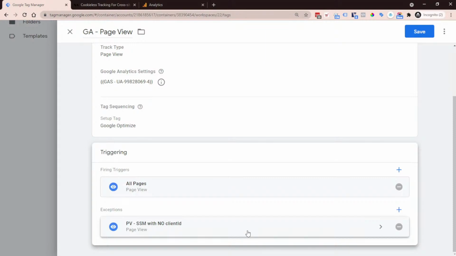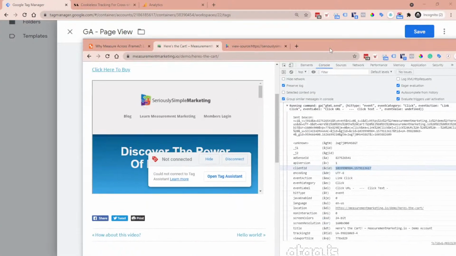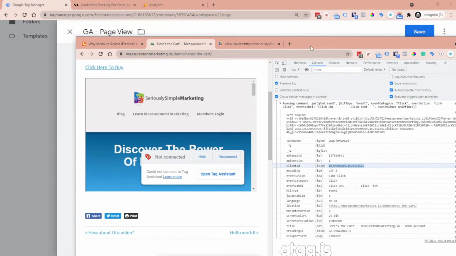And so right now we're saying fire on all pages except for Seriously Simple Marketing if there is no client ID. Well, we do want, let's bring it back for the visual example. We do want this iframe to have measurement page view, whatever it is that we want it to measure. I want to show page view just because that's the simplest example. So we do want it to be visible and to have that measurement.